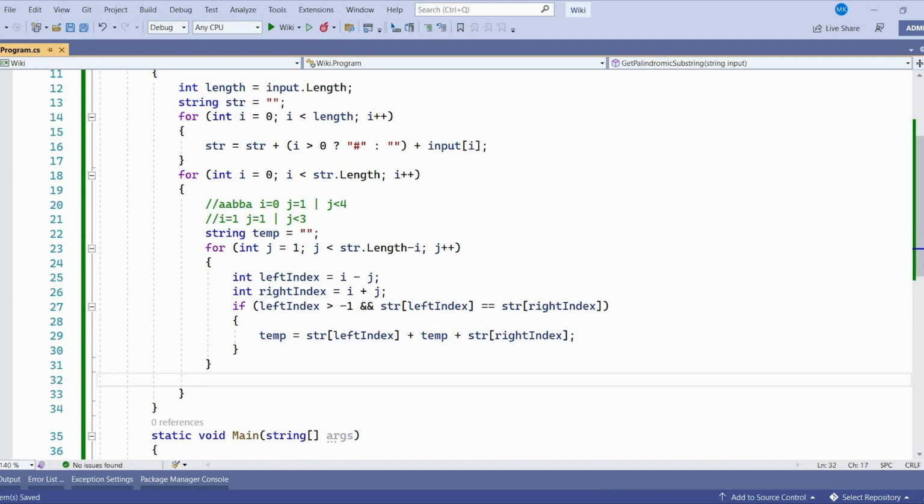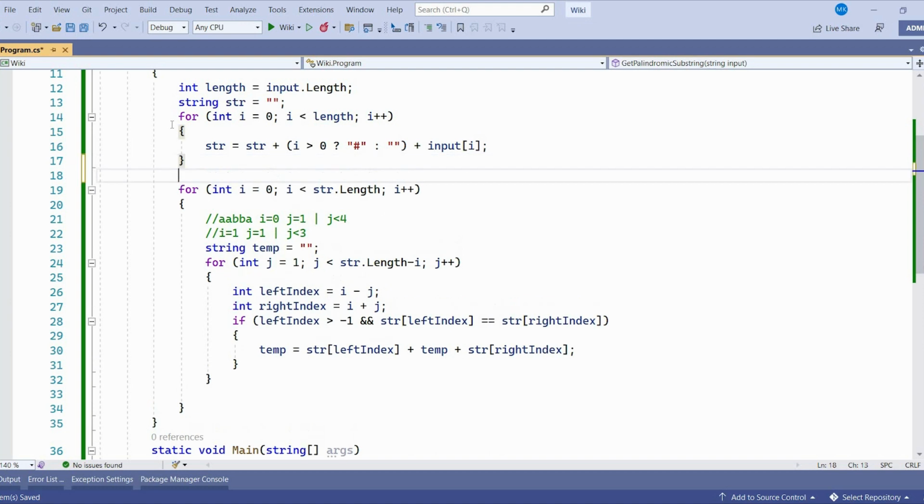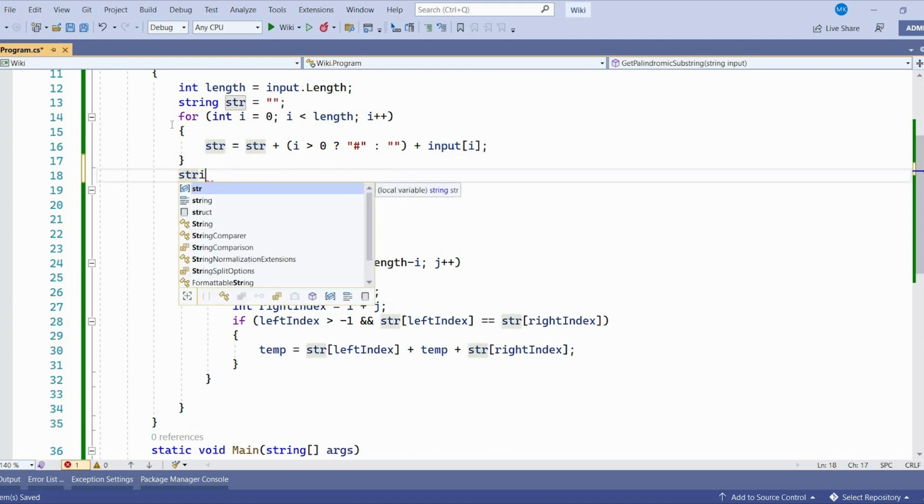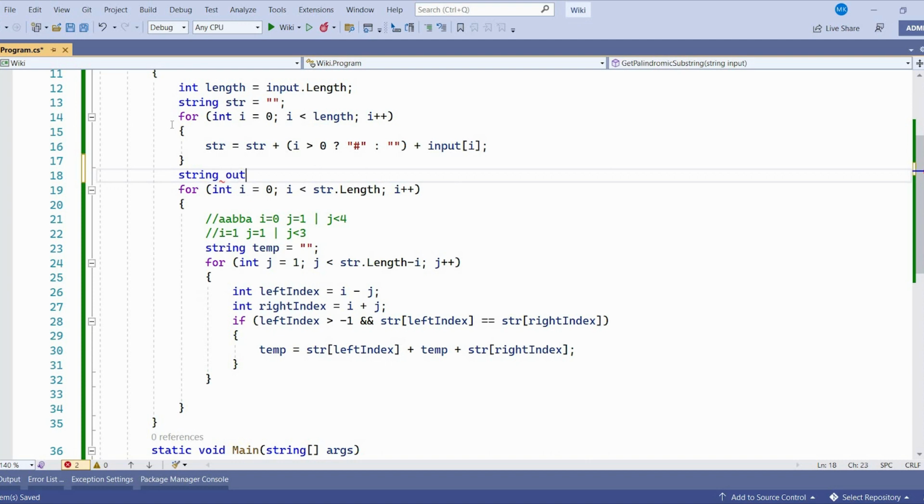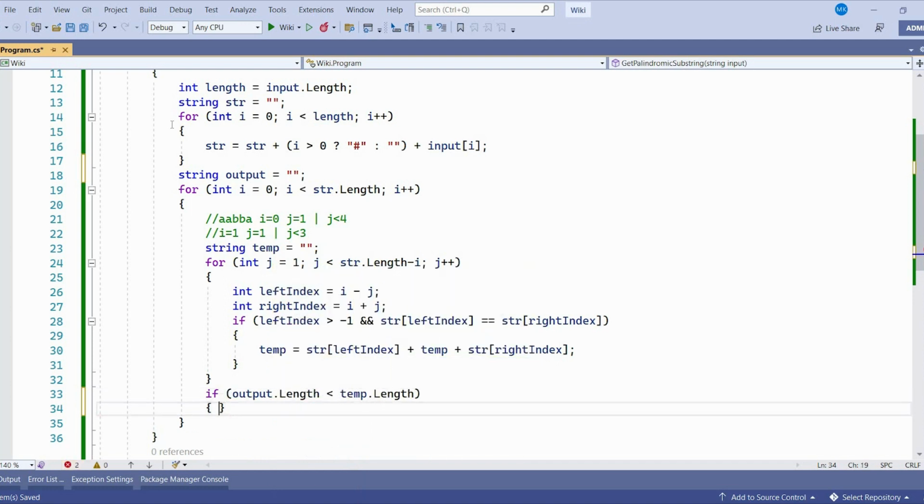And after this loop, we need to check it with a global variable that we need to create: string output equal to blank. Here we will check if output length is less than temp length, then we will replace output with temp.